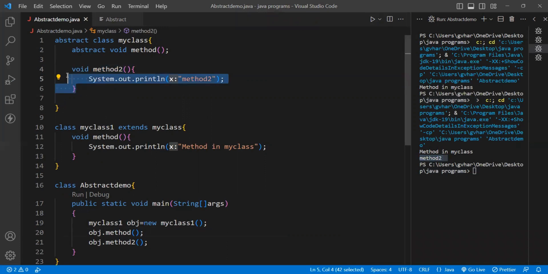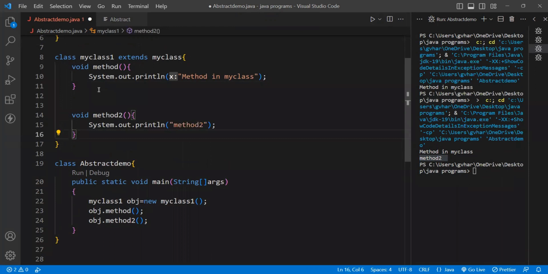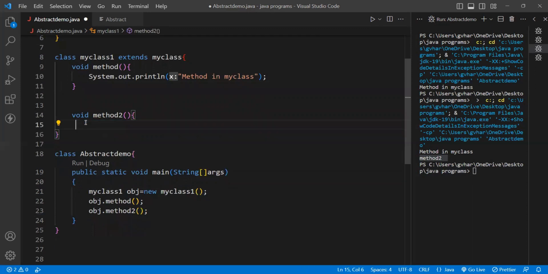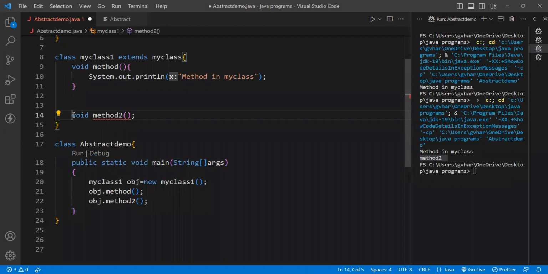Suppose this method, if I cut this out and paste it here inside my class1, which is a derived class. Here if I remove this and make it just a declaration, and I'll name it abstract here. Now this is an abstract method and the class is also abstract.